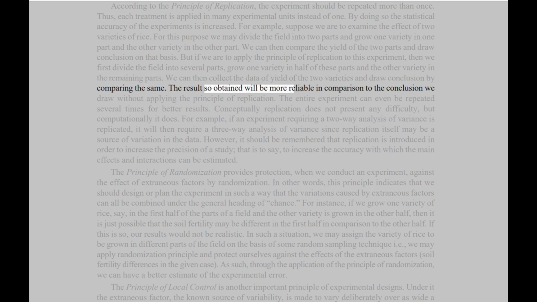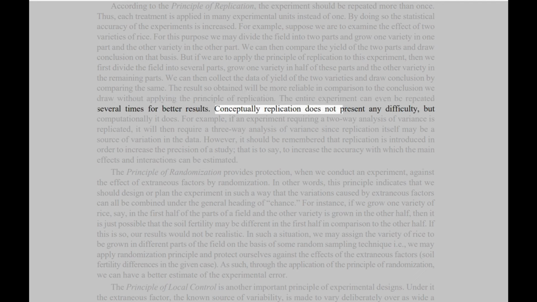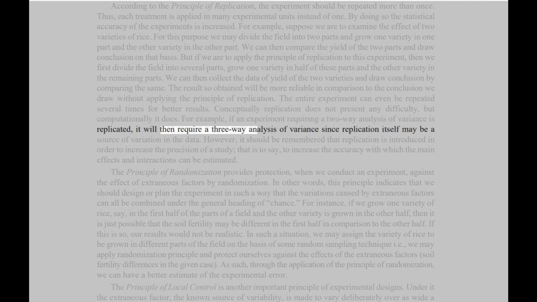The result so obtained will be more reliable in comparison to the conclusion we draw without applying the principle of replication. The entire experiment can even be repeated several times for better results. Conceptually, replication does not present any difficulty, but computationally it does. For example, if an experiment requiring a 2-way analysis of variance is replicated, it will then require a 3-way analysis of variance, since replication itself may be a source of variation in the data.